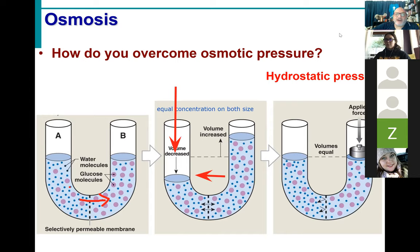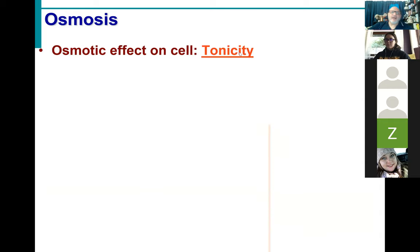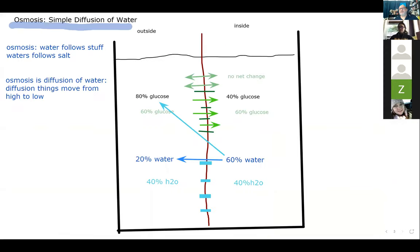And when they rush you to the hospital, do they just take a big, huge bag of deionized water and put that right into your body? No. No, right? Because our body is filled with water and stuff. That amount of water and stuff is what we call our tonicity. Right? If we go back to our whiteboard, we can talk about this concept of tonicity.